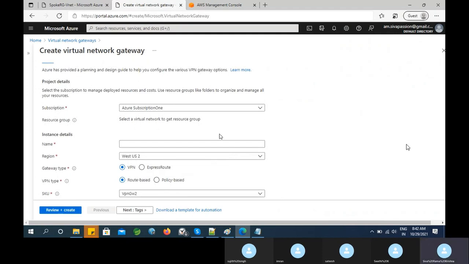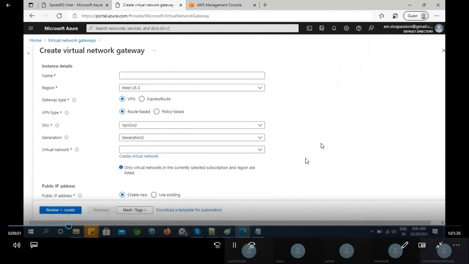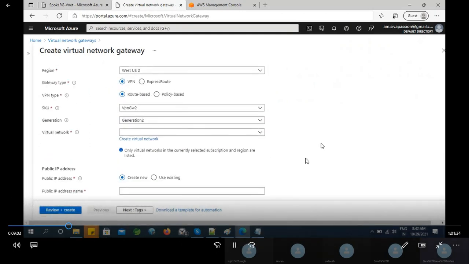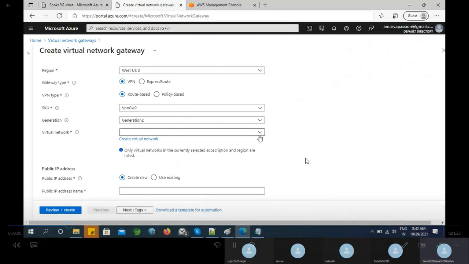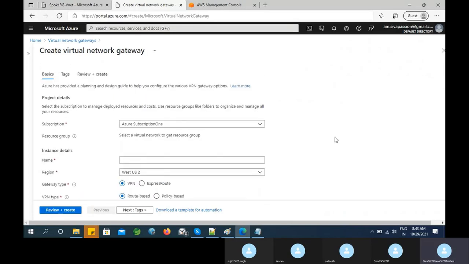Previously here itself we are going to get some resource group selection. Maybe now they have changed some features. No existing virtual networks in current subscription.